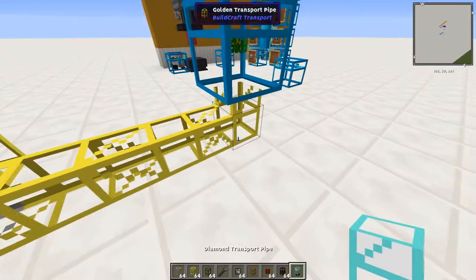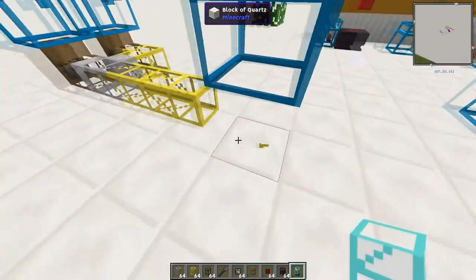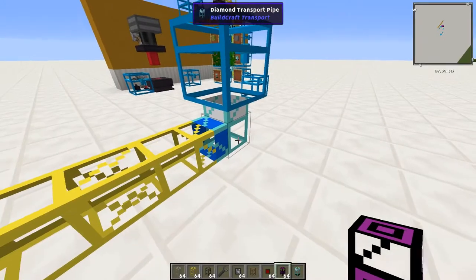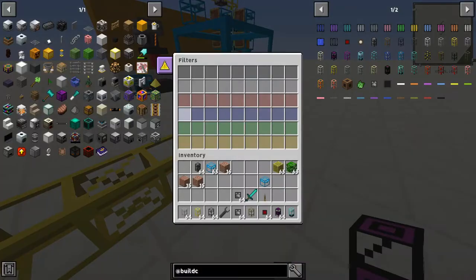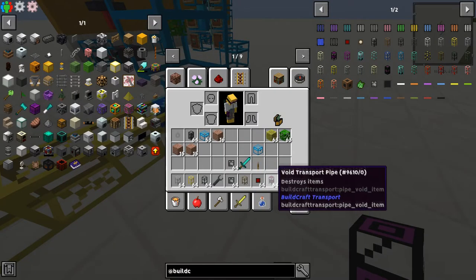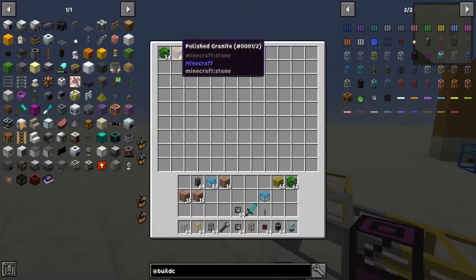Now, if you don't want that item to be sorted, or if you don't want that item at all, you can add a diamond transport pipe. This is essentially just a filter. And if you add the void transport pipe, we can completely remove one of these items from the situation.